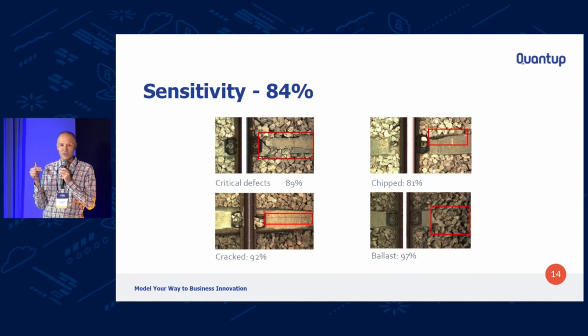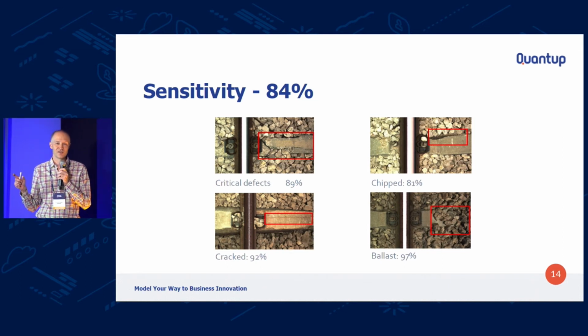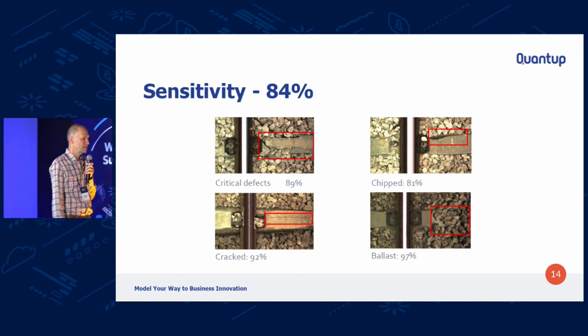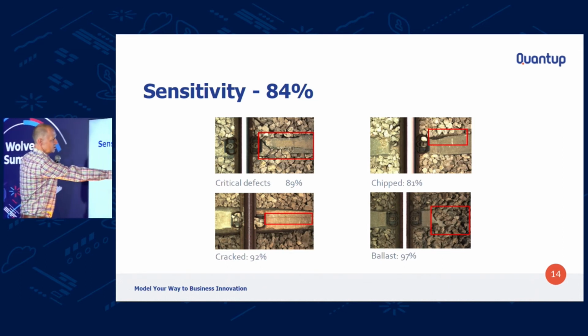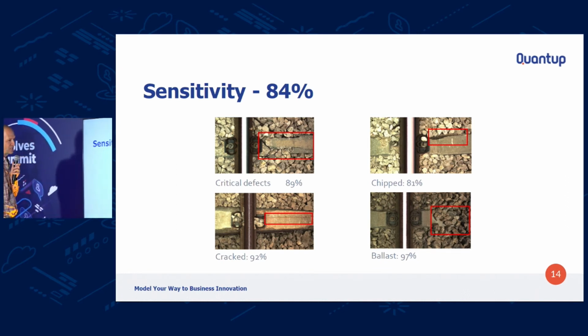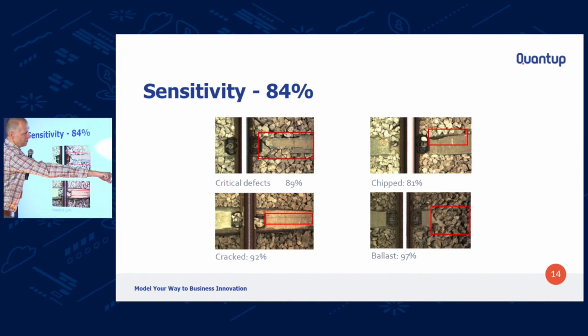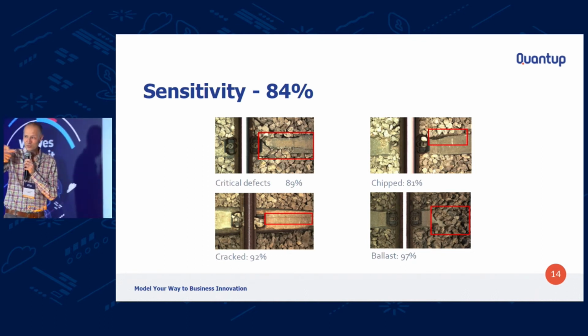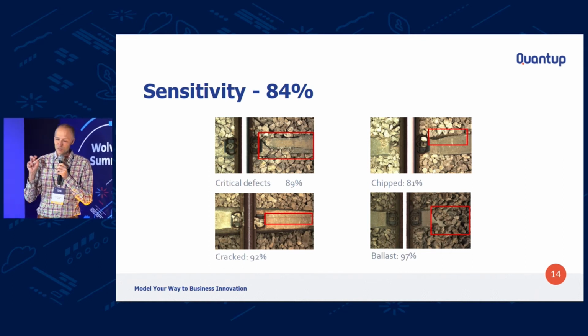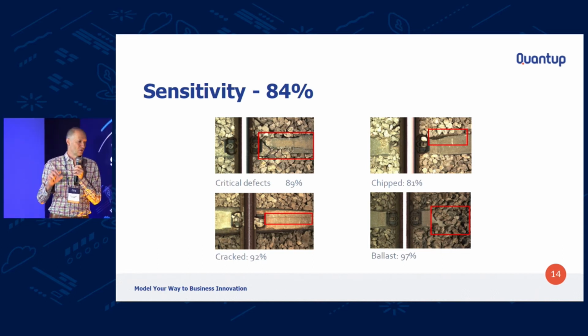So we had a probability of 84% of detecting real defects. And it can be split into different kinds of defects. When we have critical defects, severe, you can see it's completely broken. We had 89. For example, for chips, we had 81, and it could be justified by the previous slide. You saw that the chips were really, really tiny, and it's not that easy to distinguish between chip and normal.